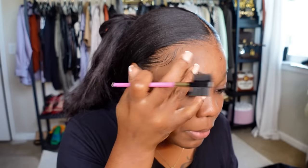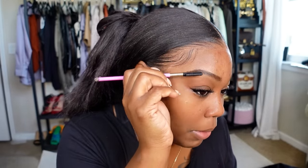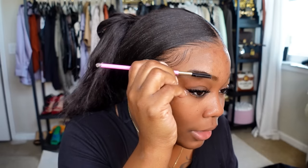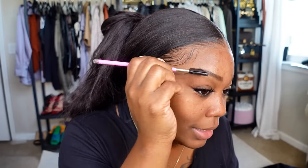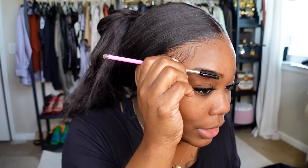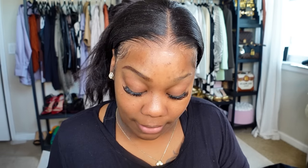But I feel like when people go get their brows done at the nail tech, I mean the Chinese people, because I'm a makeup artist, I always see their brows and I'm like, oh my gosh, yes, the stain power is good, it lasts, but the way they do it, it be so dark and just so angry looking. Because the people don't really know how to do makeup. They only know how to do what they know how to do. If you know what I mean. So they're not really makeup artists. They just know how to put the lash stuff on. So I always have to fix it for them.